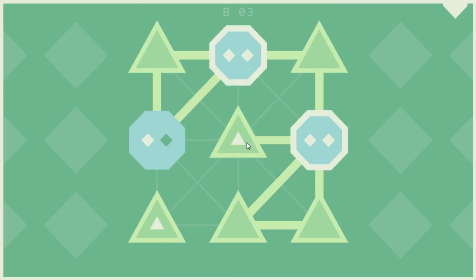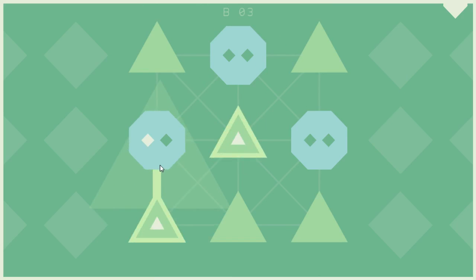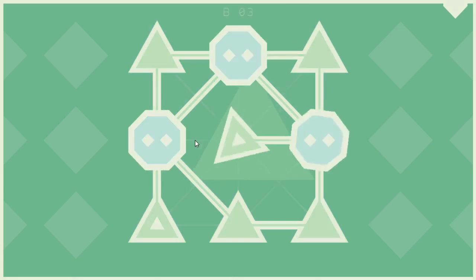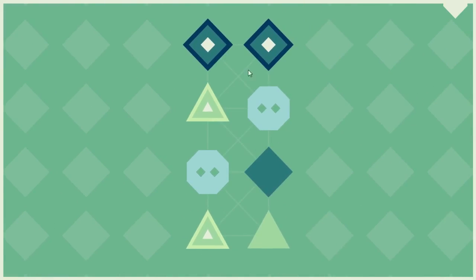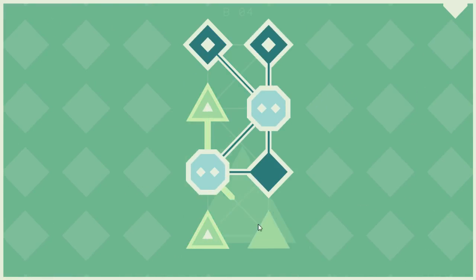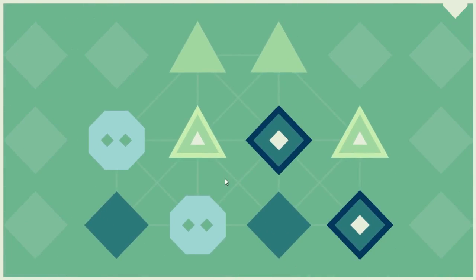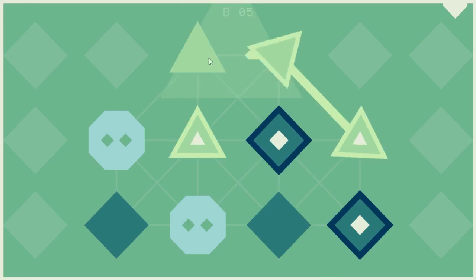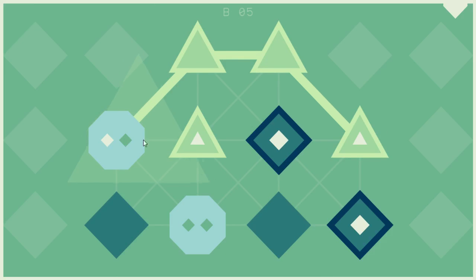Holy cow. I messed this one all up. What is going on? There we go. So, as you can see, they do get actually quite a bit more challenging, as well as the fact that you have to start dealing with various colors. And it's not always just going to be two colors. I've gotten as far as the point now where I am routinely getting three colors on a level, and that obviously makes it quite a bit more difficult.